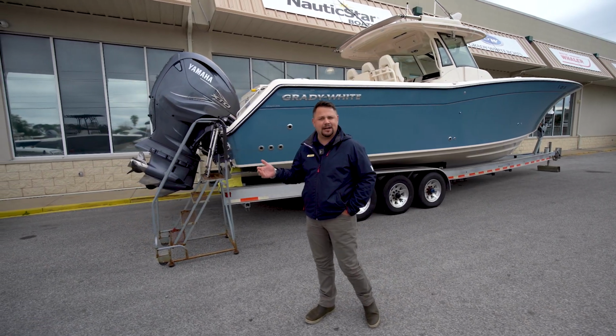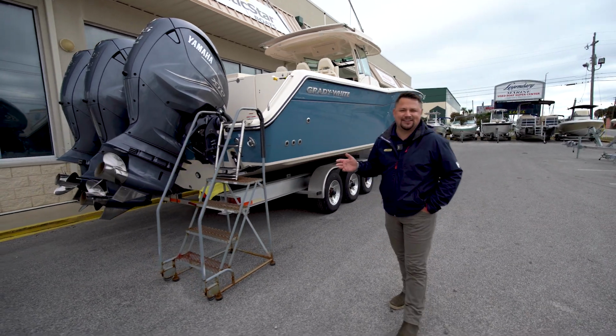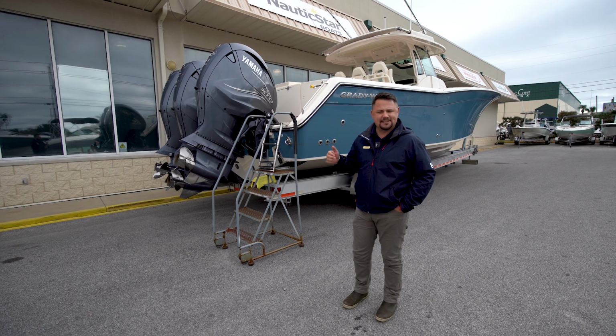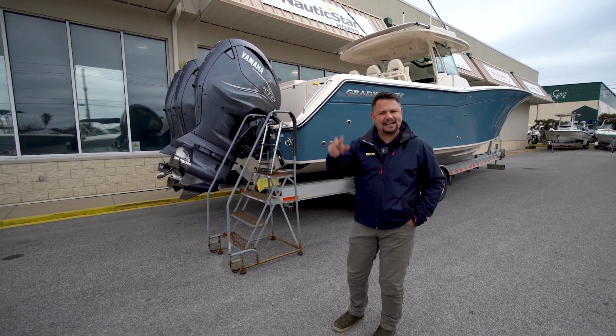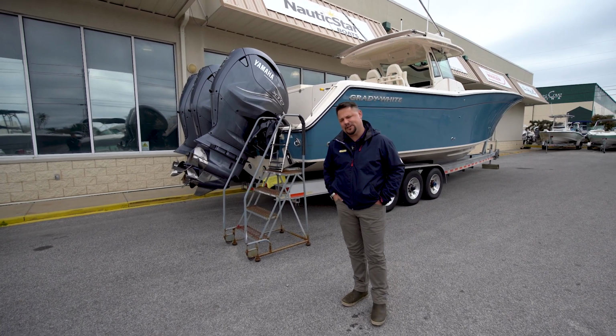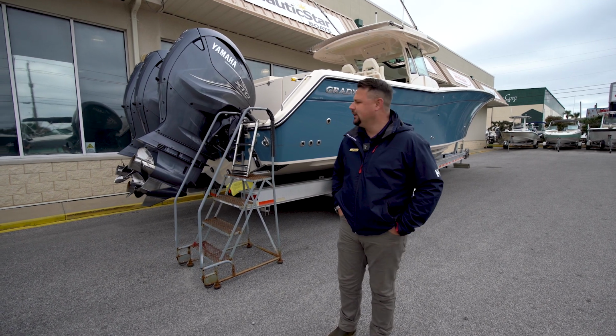If you're familiar with Grady-White and you're familiar with the Yamaha brand, you know that the big 376 Canyon at 13.5 feet wide, maybe 13.2, is incredibly soft and stable, and it's a very comfortable boat. It's going to be that Cadillac ride from a deep V center console, and it's going to have a lot of family features, a lot of fishing features, and really the ability to do both.